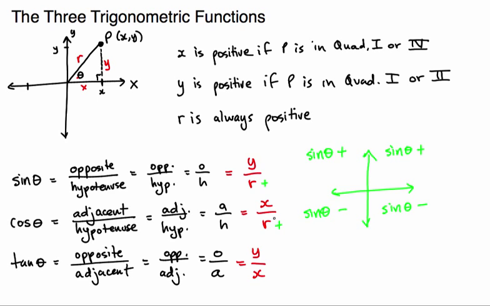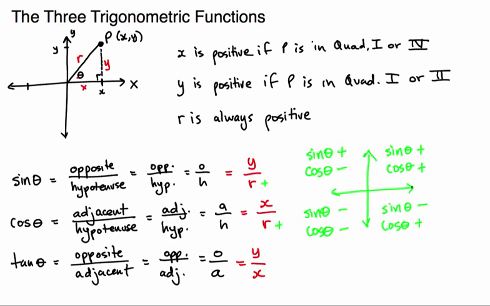For cosine, we're going to do a similar thing with the x value. Over in quadrant 1 and quadrant 4, your cosine value of your angle is positive over positive. And same down here, it's a positive x value over a positive r value. And in this quadrant, cosine theta, which is a negative x value divided by positive, is negative, and same here. And you start to notice, sine was positive in 2 quadrants, cosine was positive in 2 quadrants, which means sine is negative in 2 and cosine is negative in 2.